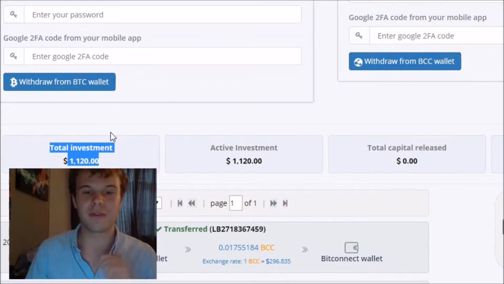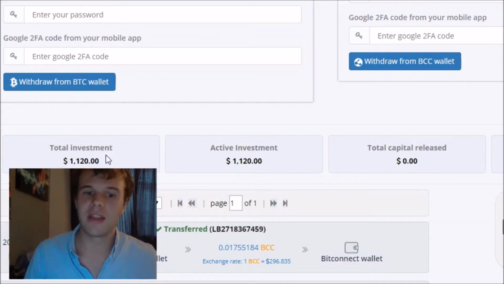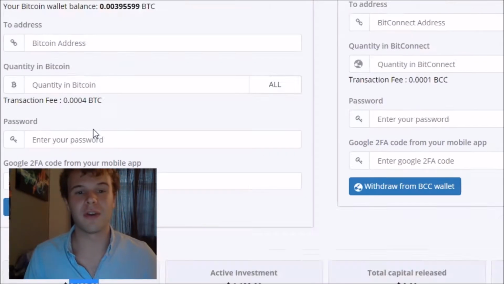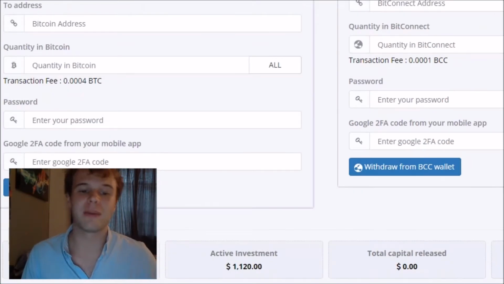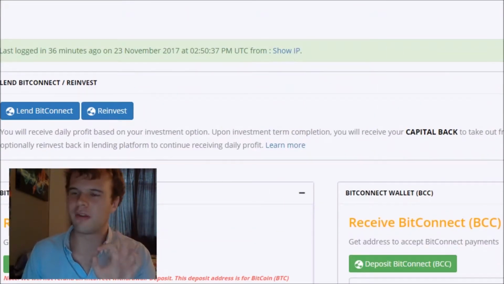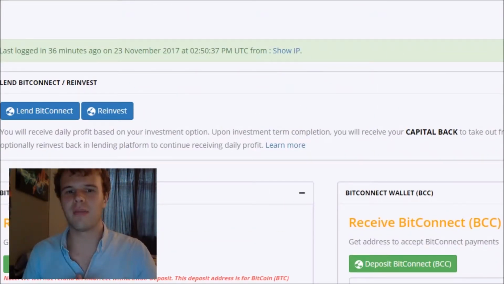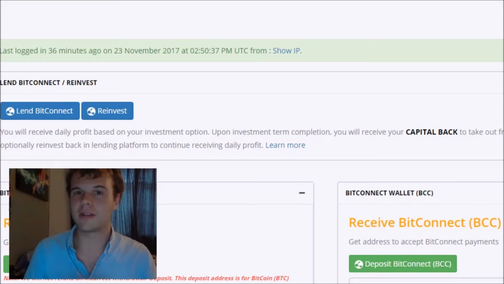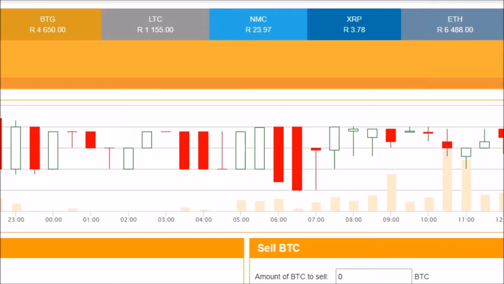And then at the end of your term, so at the end of my 240 days, they release this back to me as well. So I've earned money every single day from it, plus my capital gets released back to me. But it has a very bad reputation in the cryptocurrency world. I'll explain why. I'll go through everything with you. Basically, this is going to crash at some point, and if it crashes in the next 240 days, I will lose my initial capital, not necessarily the money I have been getting every month. So that's where the big risk comes in.